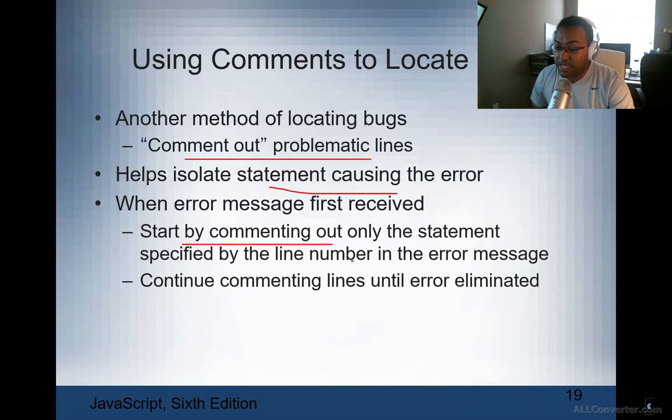The actual error could actually be lines above that code, not just one line, but many lines above that code, where the JSON call, the REST call, didn't pull back the data you were anticipating, and therefore you couldn't deserialize that array into something readable by the browser because there's nothing to deserialize. That's a situation where commenting out a statement of code can work to your benefit. You can comment out the code that doesn't work, or that you think doesn't work, until you get to the line that is actually making the error being thrown.